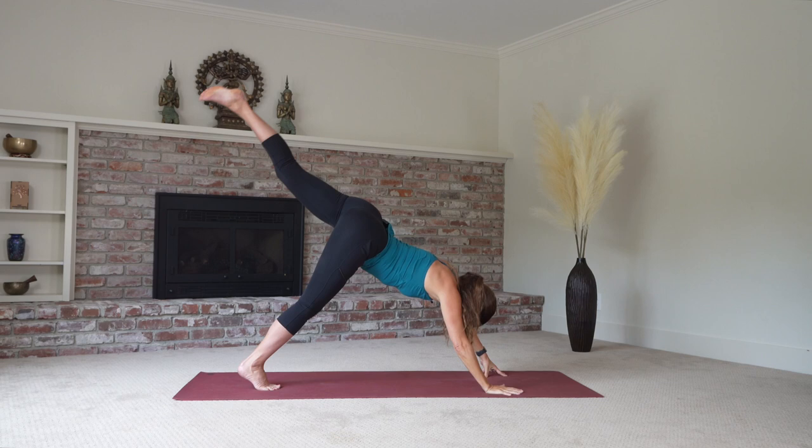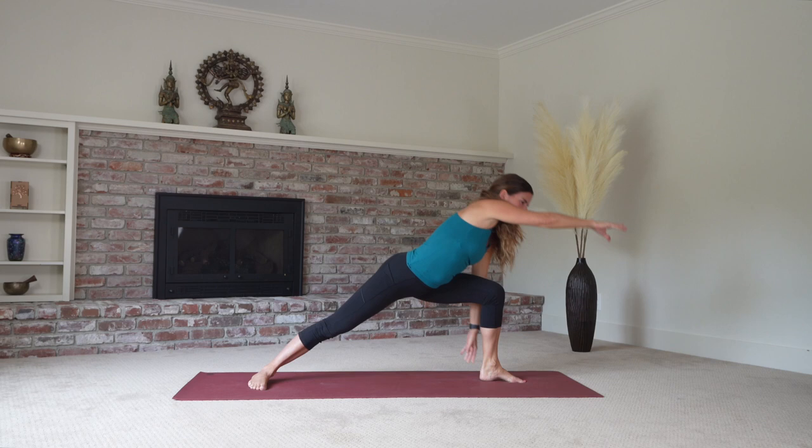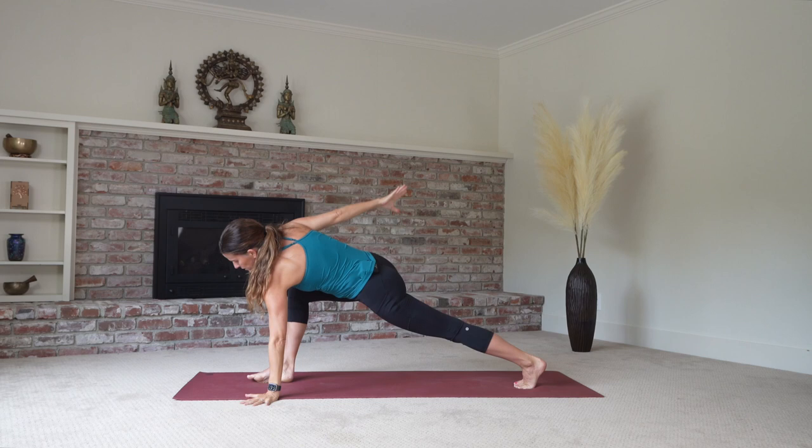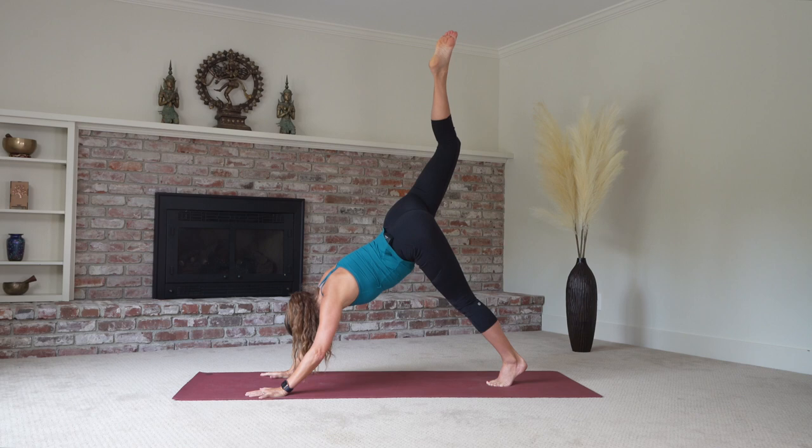And a big step forward. Back to your lunge. And now the dragon flies across the ocean, back heel down, sweep the arms up and over, and land in dragon twist right on the other side. Both hands to the earth, dragon swings its tail, left leg. And now the full belly of the dragon pose, left leg threads under, comes through.